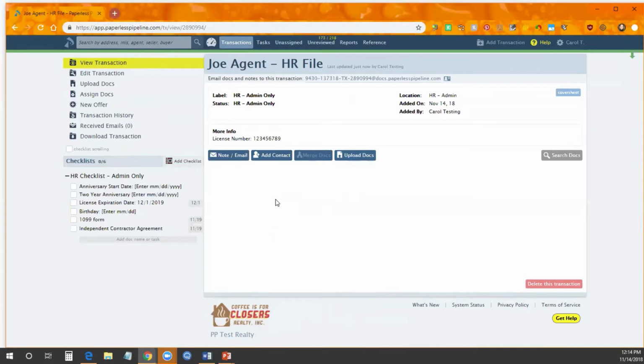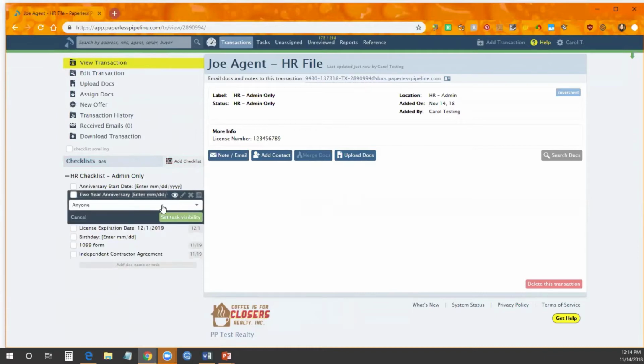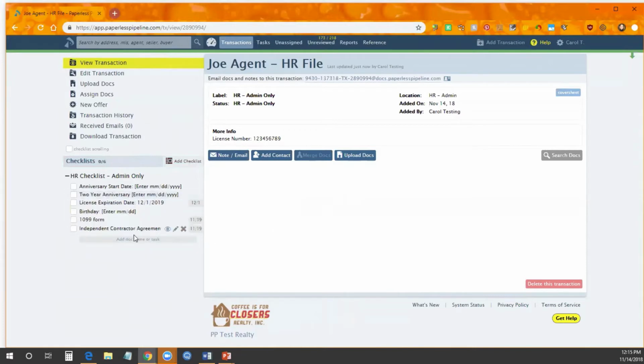And then speaking of security, I've got other features of Pipeline that help do that as well. On my checklists, I've got the security there, so I can set visibility. So if I wanted, let's say, maybe I wanted the, actually, let me back up for a second. Let me first talk about getting the agent to view this information in general, because then the rest will make sense after I mention that.